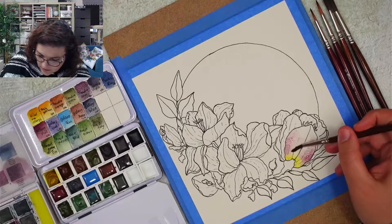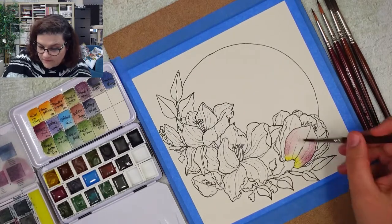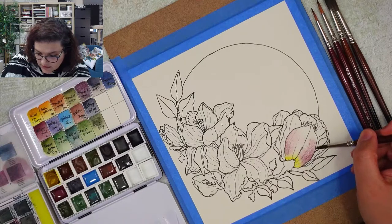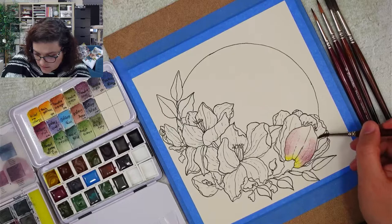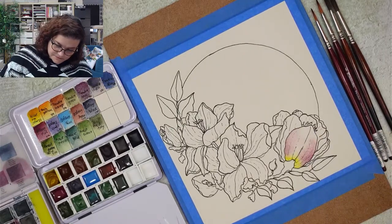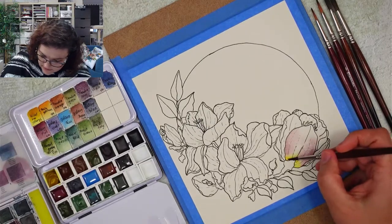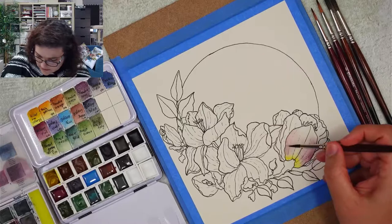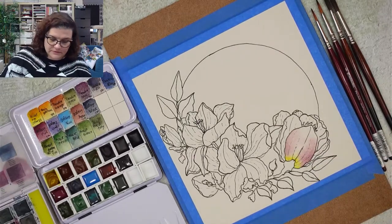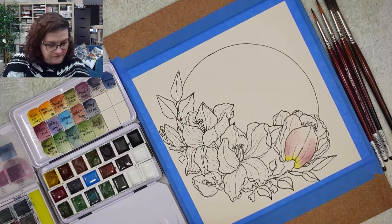The watercolor paper I'm using is Arches Cold Press watercolor, and I have a block that is 20 by 20, so it's a square block. I like how delicate this makes this flower. We're going to darken some parts after the first layer dries. We always have to take care that the first layer always dries, okay?